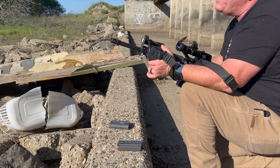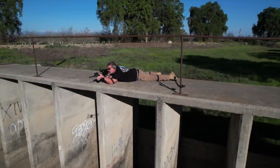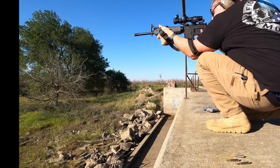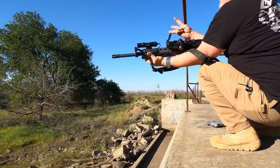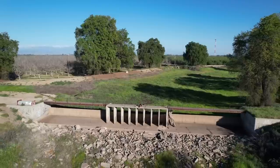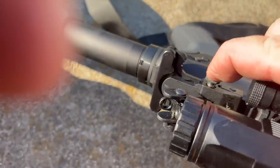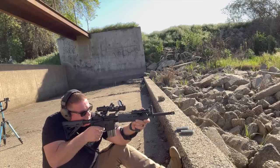Kind of boringly easy. I suppose I should push that target out to 200 yards, but that's a long ways to walk and it's getting hot out here. Overall, I really liked this Tacticon setup. I very much like the red and green dot sight — super practical, turned out to be pretty sturdy, and I like the option of going between red and green and the different brightness settings. I also really liked the magnifier — it's going to take me a while to get used to it; the magnification of the dot on the target took a minute to get used to, but I was still able to do some decent work. The thing I could probably leave behind is the rear sight — it seemed kind of flimsy, has an exposed spring, and I lost the plunger while adjusting it. It still worked but did not lock down, and at this point I'm not 100% convinced the sights would be durable enough for law enforcement or a military scenario.